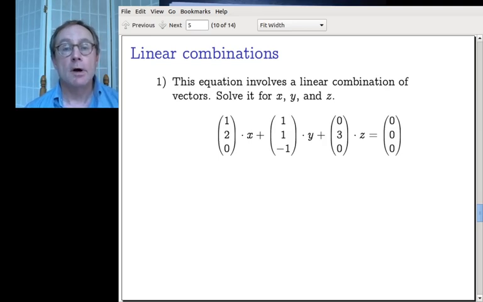Here I have a linear combination of three vectors. Not a linear combination of numbers like we saw in a lot of the previous chapter, but a linear combination of three vectors. We've already seen some of this when we wrote the solution sets of linear systems and when we wrote the equations of planes, but nonetheless I'm making it explicit here. This is a linear combination of three vectors and we're asked to solve it. So we're thinking about what can happen when you try to do equations involving these objects. Okay, so let's write it down.